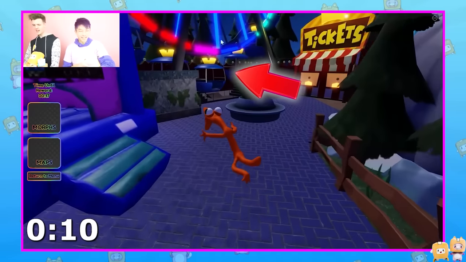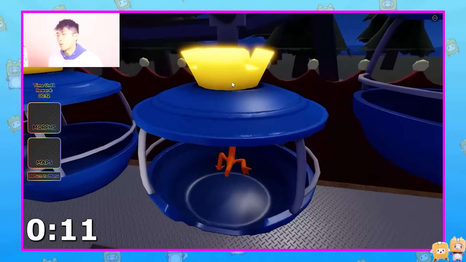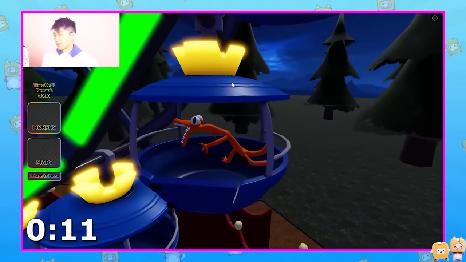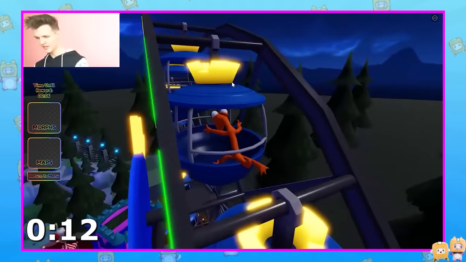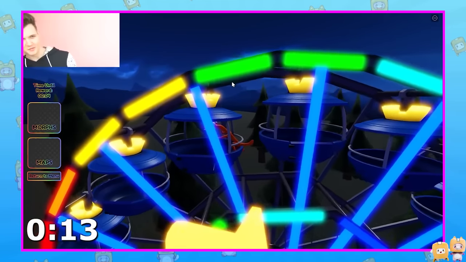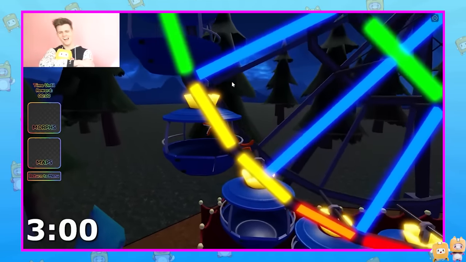Okay, so guys, I'm actually going to hide right here. I'm going to hide in here. 11. Dude, I give you 20 seconds. Why do you always use like 5 seconds and hide? I know you're near me. 11. Do I fall? Oh. 12. No, I'm okay. 13. Okay, I'm good. 14. 15, 16, 17, 18, 19, 20. All right, ready now, here I come.